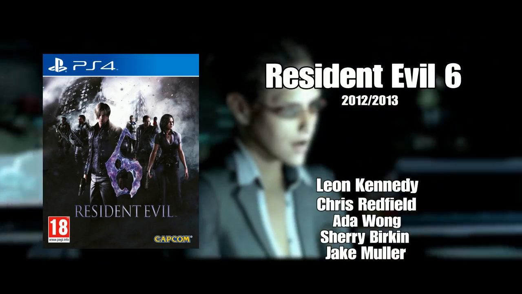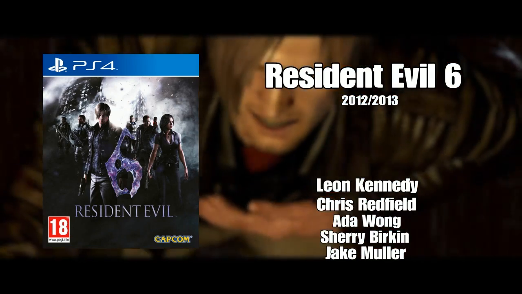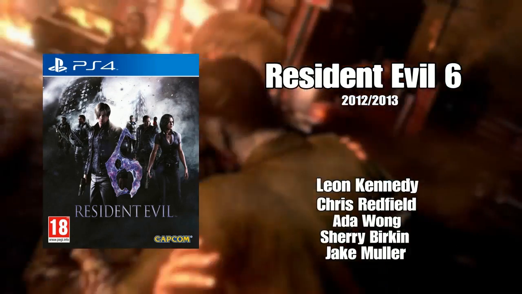Next, play Chris's campaign. You'll once again return as Chris Redfield, who teams up with BSAA member Pierce to contain the C virus and fight back the newly formed Neo Umbrella, led by the imposter of Ada Wong.